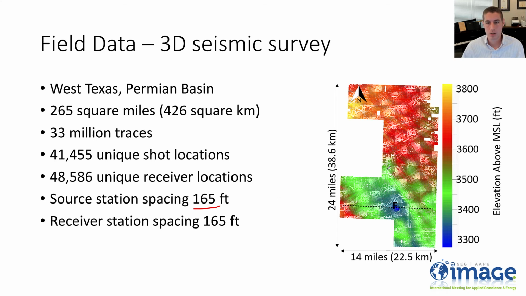The figure I'm showing here is an elevation map of the survey, and the data points all come from the receiver stations. The F that I'm showing here denotes a fill zone area. This fill zone in particular poses a serious seismic imaging problem, and without the proper first breaks and recovered velocities here, there is no hope of recovering a depth image to be able to drill for oil and gas in this area. The dotted black line is the location of a 2D velocity model cross-section, which we will see on the next slide. This area of velocity is particularly challenging for most autopickers to get the first break picks correct, and usually requires a lot of manual intervention.